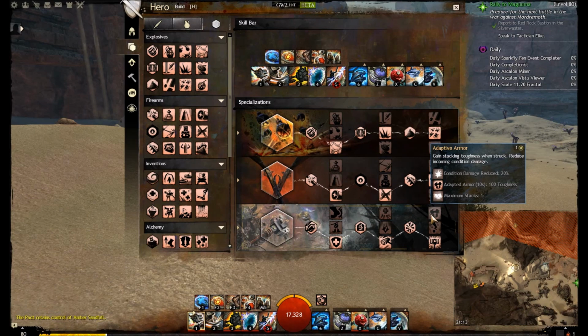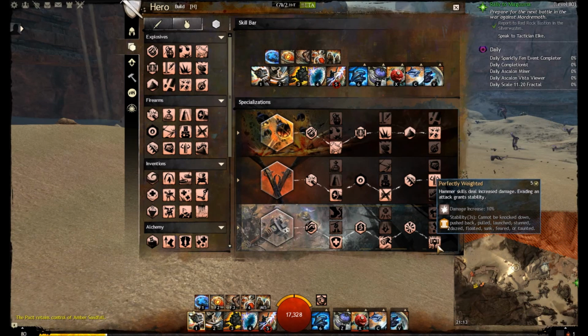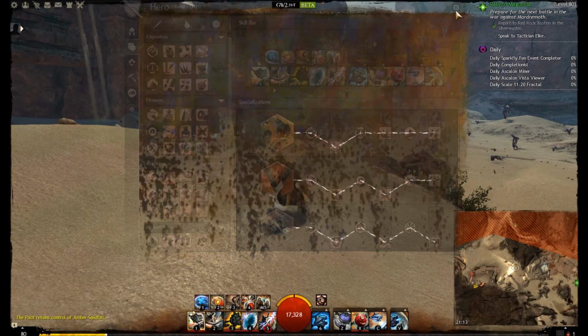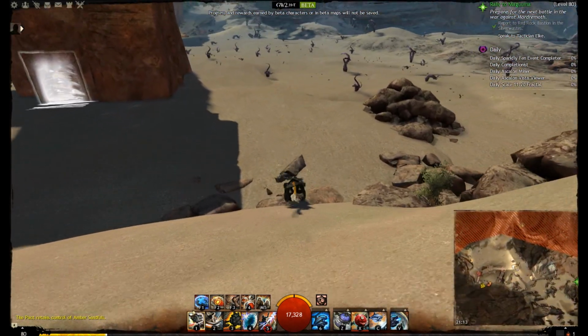And that is a phenomenal trait, to be honest. And you get 20% reduced condition damage. However, I went with hammer skills deal increased damage by 10%, and evading an attack grants stability. Gyros grant super speed and create a lightning field when destroyed. So they're the traits. Overall, I would say the Scrapper's not bad. It's not a bad particular elite spec.